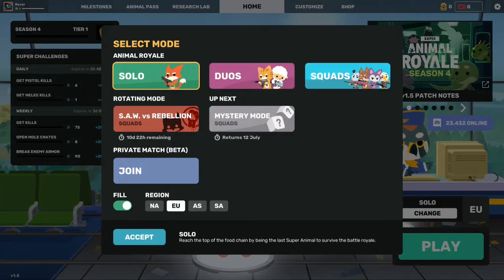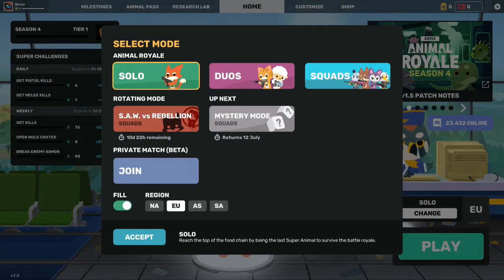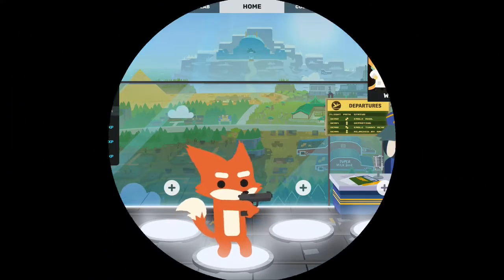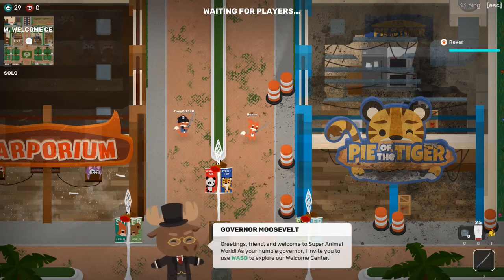The game caters to North America, Europe, Asia, and whatever SA stands for, be that South Africa, South America, South Atlantic, I don't know. The load time to get into a lobby is seconds, and you enter a big plaza where the game gives you a short talkthrough of controls, being WASD to move, space to jump roll, left mouse to shoot, V to emote.